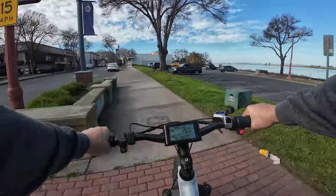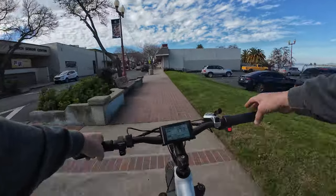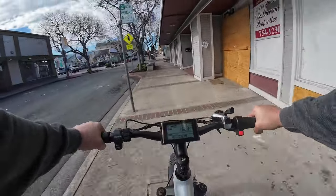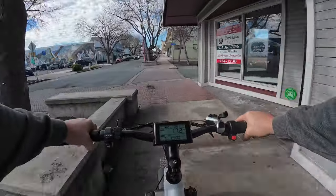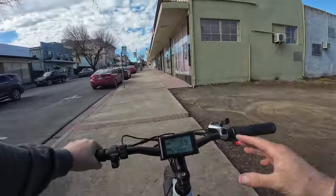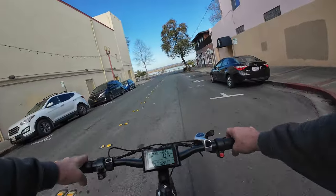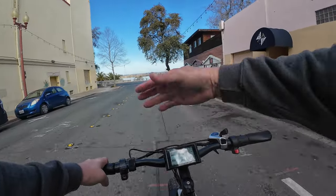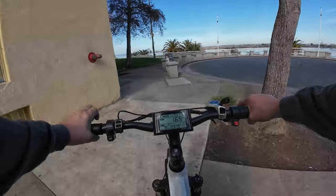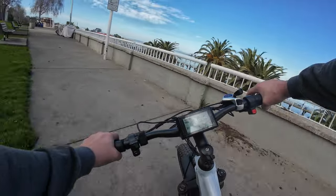I'm having more fun on the Senada than I thought I would. You know, with this frame being more compact, I'm noticing I can get out of the saddle and pedal. It feels like almost more nimble, like a BMX bike. So I'm really liking the form factor and size of this bike. It feels like I can zip around better and change directions faster than I can on some of the bigger bikes. But yeah, guys, this bike's a lot of fun. And I hope from watching the video you can kind of tell that.